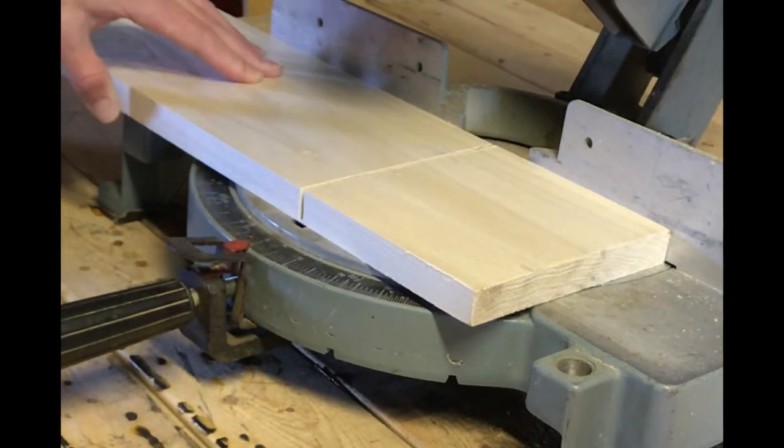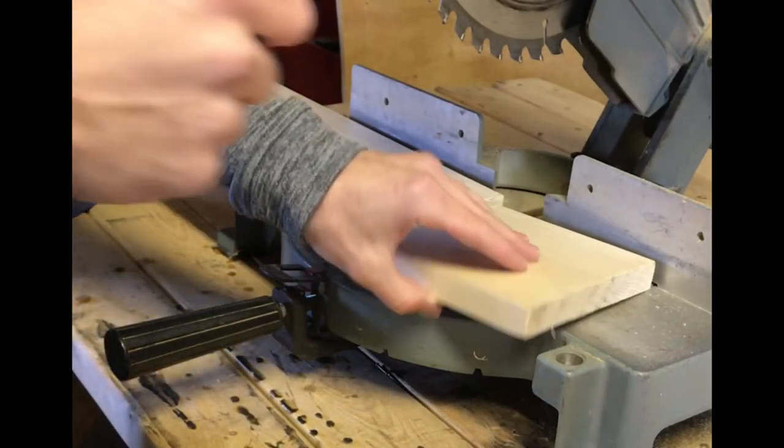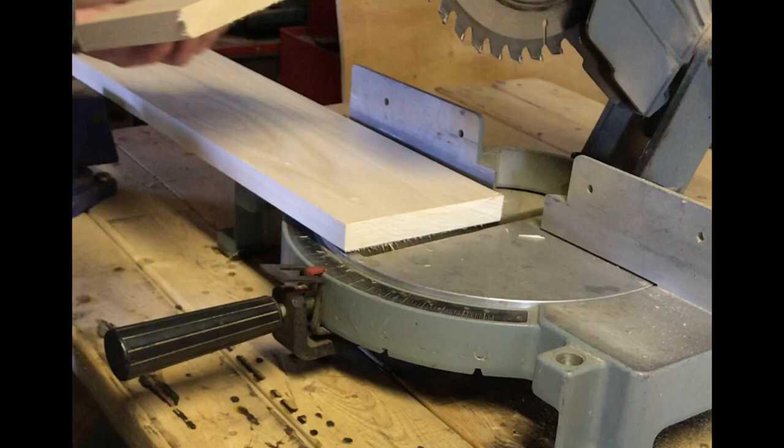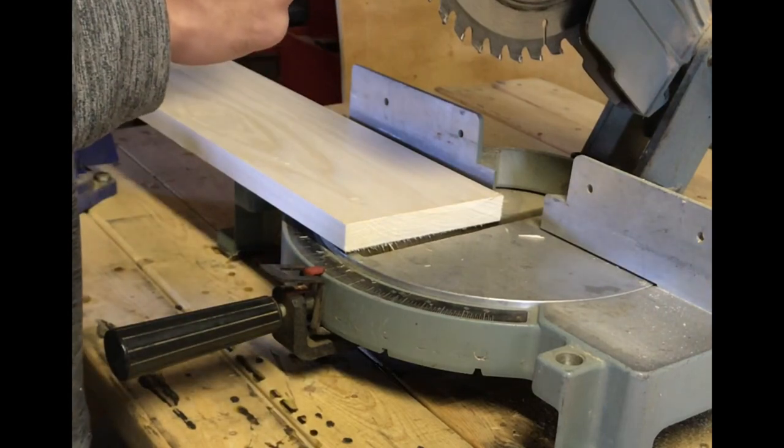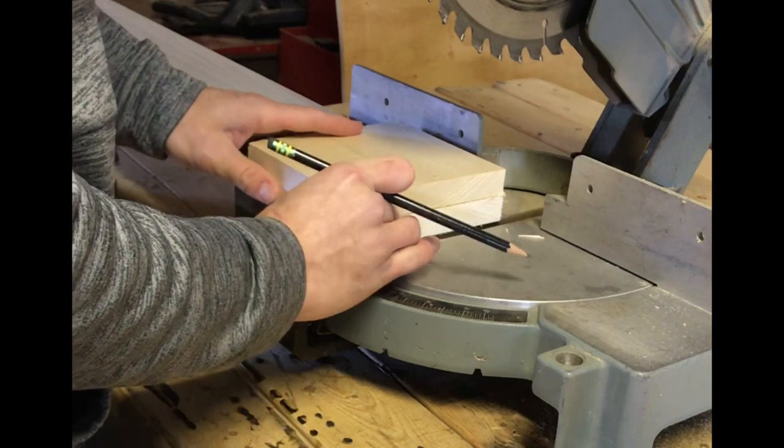As you can see, the saw didn't cut all the way across the board. So off camera, I cut the little piece off by hand. And now I'm just placing the piece I cut off on top, and I'm making sure it's even with the edges on the bottom piece. And I marked it.